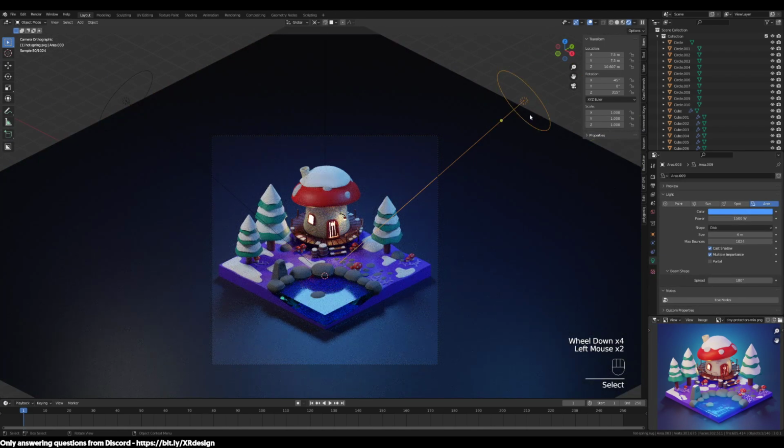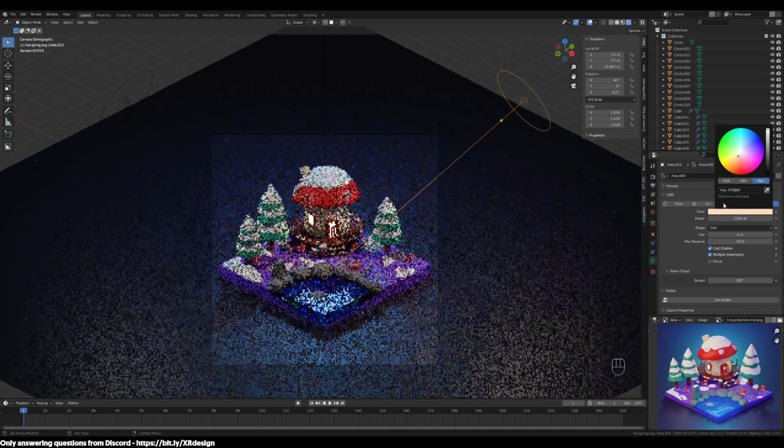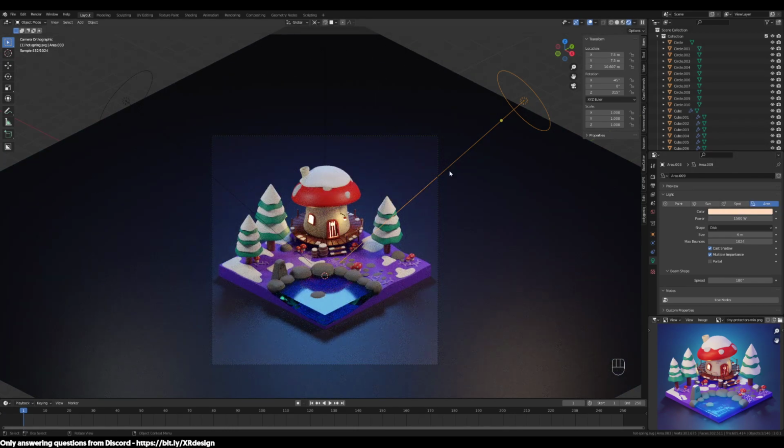So let's go ahead and change this light on the right. That one is the warm lighting. So we're just going to change this to FFDBBF, and immediately it becomes a bit brighter. This one will change to 500.